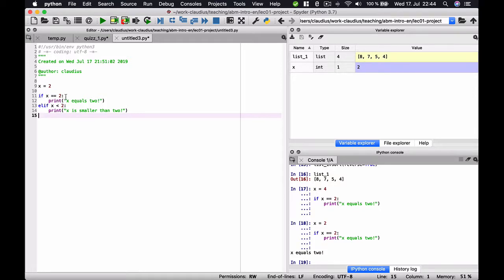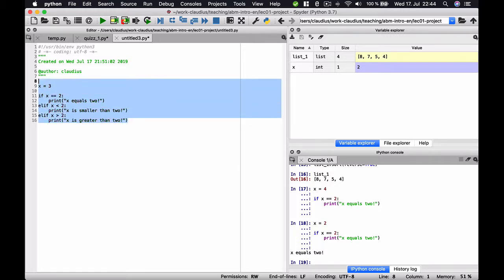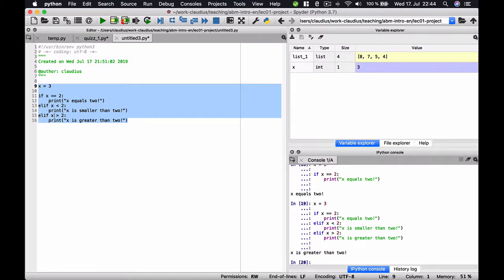If the if statement is true, Python will ignore all further elif statements. Now in this case, if we execute the whole code, as expected, Python will print exactly the part of the if-else statement that is intended under the condition that is true.